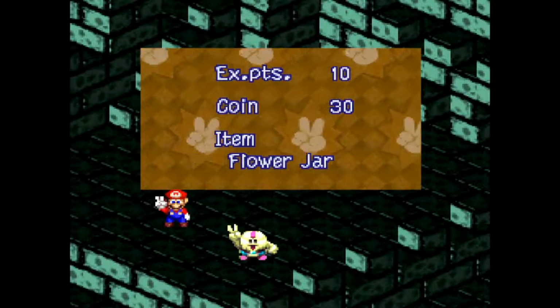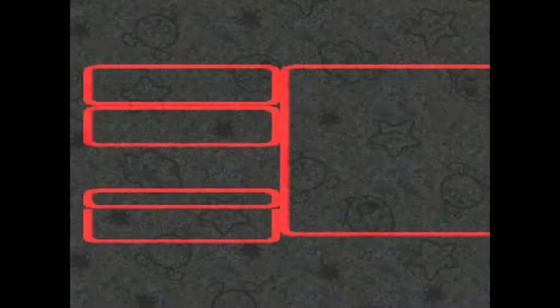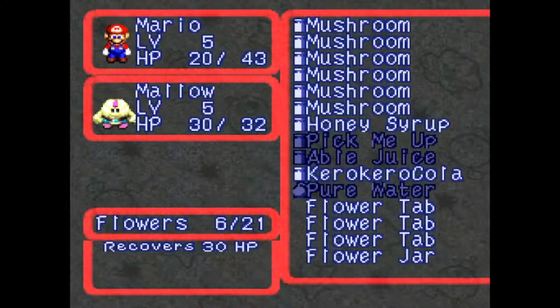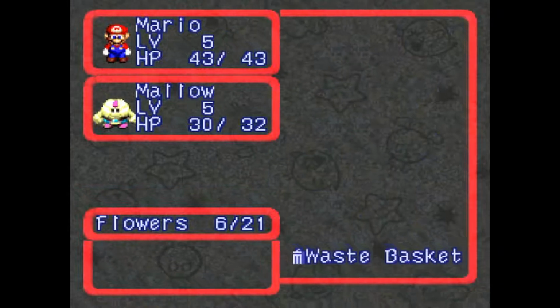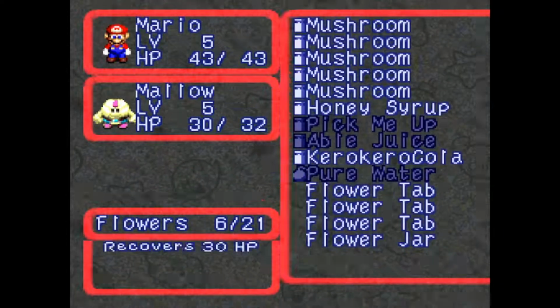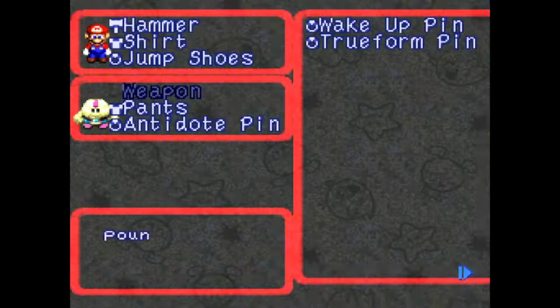And with that, 10 points, 30 coins, and you get yourself a flower jar as well, on top of what was actually inside the chest, the True Form pin. This is something that we're going to equip on Mario. And, wait a minute. Let's just use a mushroom here too, because you only get so much inventory space, and I already had plenty of mushrooms. Oh, whoops. Equip was actually what I wanted to go to. That was the B button. Don't mind me, brain's just derping.